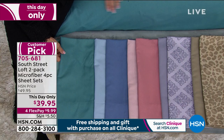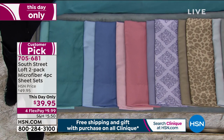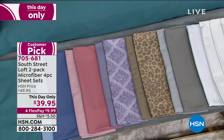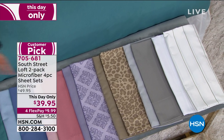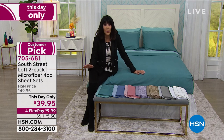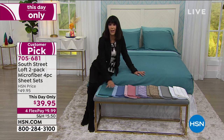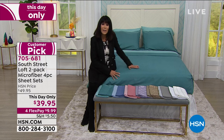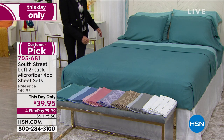And if you've struggled with finding the right sheets, if you find some sheets are too heavy or maybe they're too thin, when you look at a price point of only like $19 a set. Imagine $19 a set for a California King. And particularly when you're looking at your California King, it's almost impossible to find them anywhere in color. You can find them in white, but you're not finding them in a beautiful, really delicious palette like we have today. But the quality of how these feel and the weight of these sheets is something else that I think is so important.